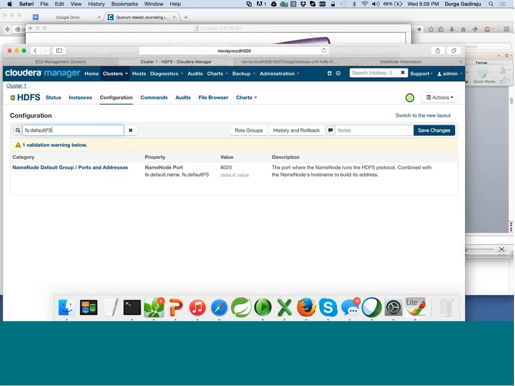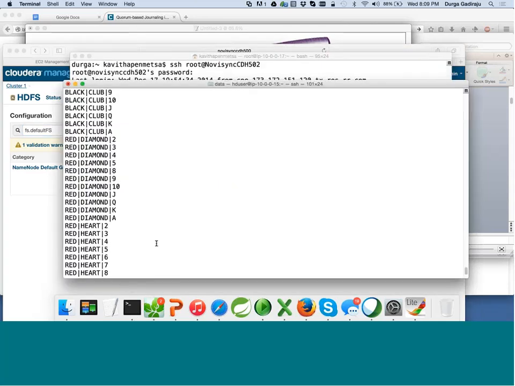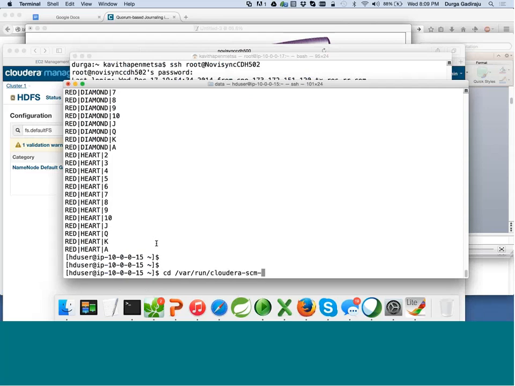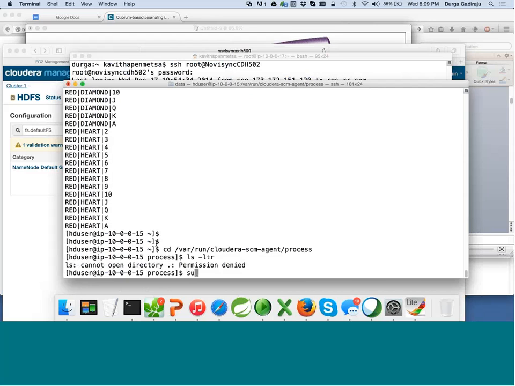This one is configured for our name node. Even though here it is not showing the actual IP address, when we look at the configuration files from the servers, if I go to var/run/cloudera-scm-agent/process, this is where you will see the actual parameter files.